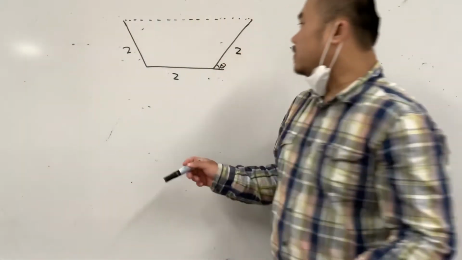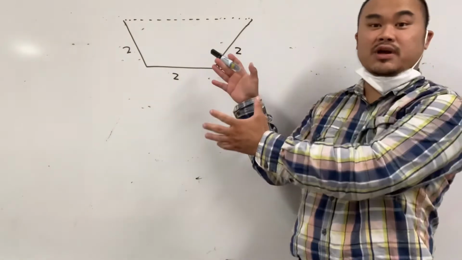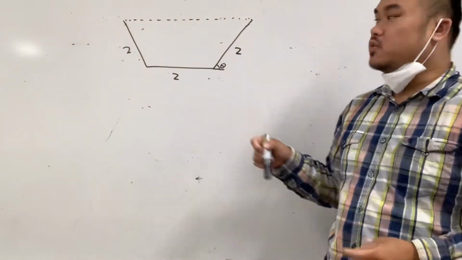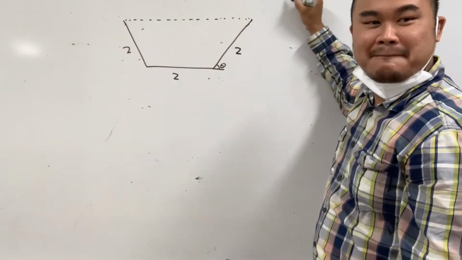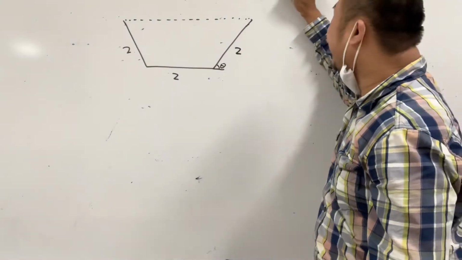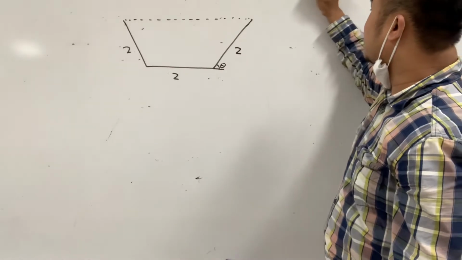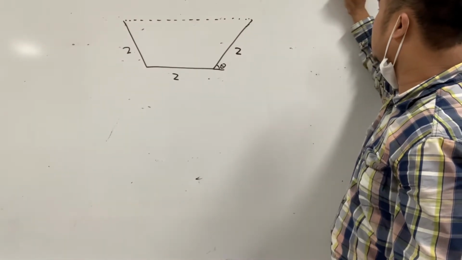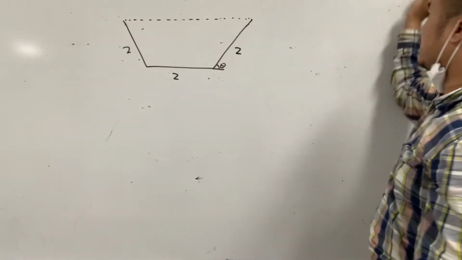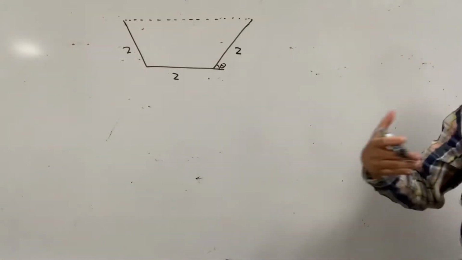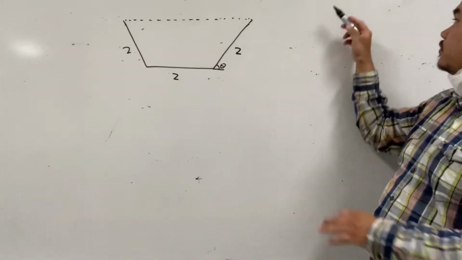So first of all, if we want to find the area of the trapezoid, what's the formula for the area of a trapezoid, Sam? I don't know. The area equals the top plus the base times the height, divided by 2. All right, so that's the formula given to you in the formula sheet in the exam, but it's good for you to know it.